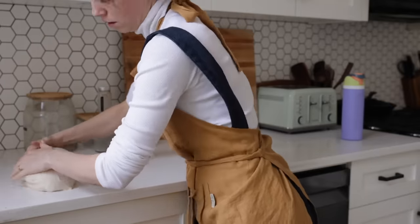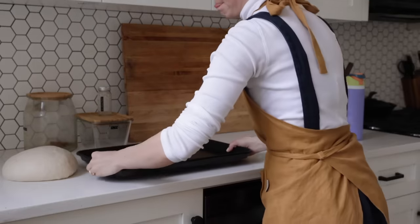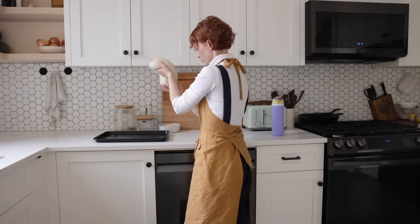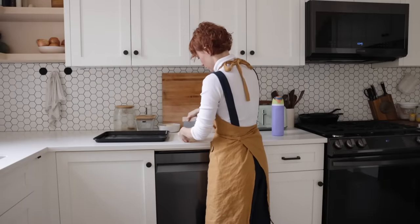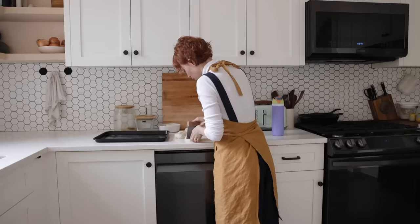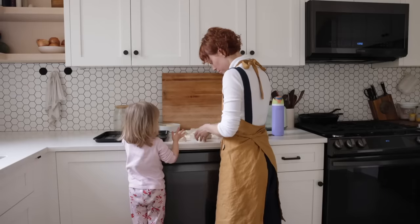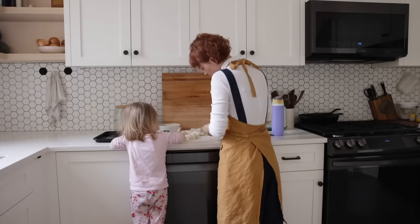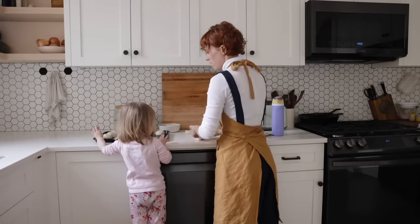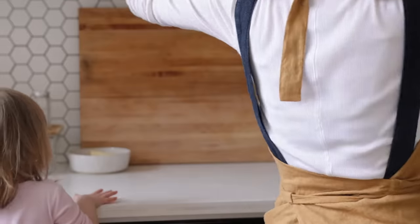I'm just going to shape my dough, let it sit for a little bit, grab my cookie sheet or baking pan, take a ton of butter, go over my entire pan, and then start chopping up my bread. Usually this would make 12 buns but I ended up making more like 16. I have five kids aged eight and under, so my smaller kids appreciate a smaller sandwich, so they go a longer way being a little bit smaller.